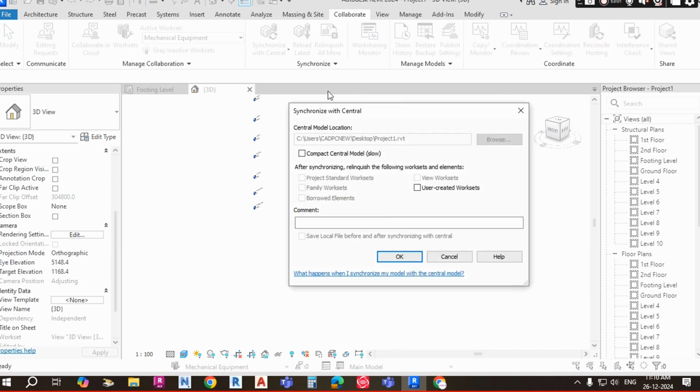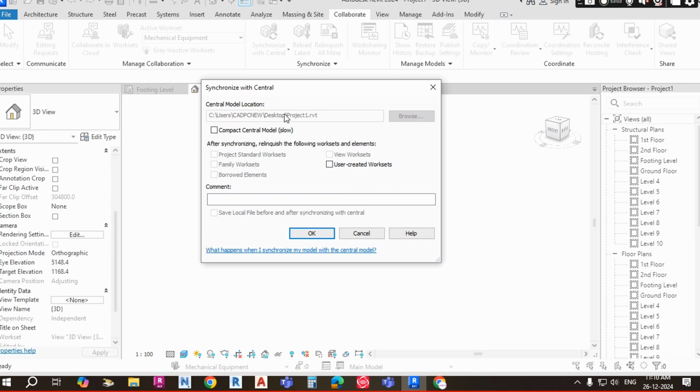You have to click this one and you can check your file path also here. Right now I kept it on the desktop, so the path shows as desktop. If you are working on your office server, this path will directly show the office server. So after opening here, you just check the path.